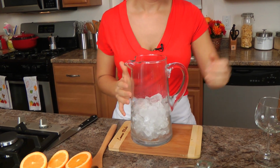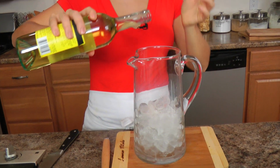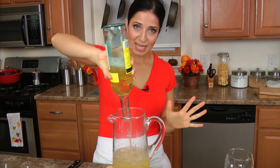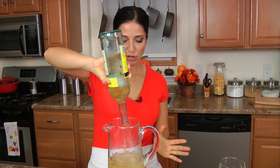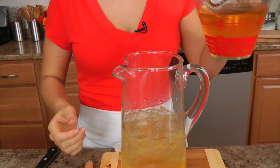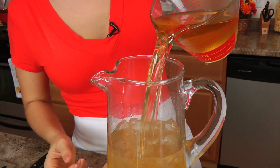I've got a pitcher here with lots of ice, and to that I'm going to add in a whole bottle of wine. I love sangria. You can make so many different versions of it, which I do a lot, but this happens to be one of my favorites because it just represents fall, I think, very well.